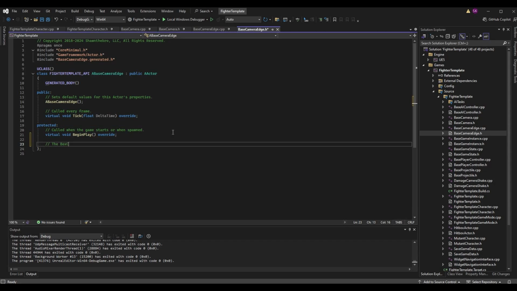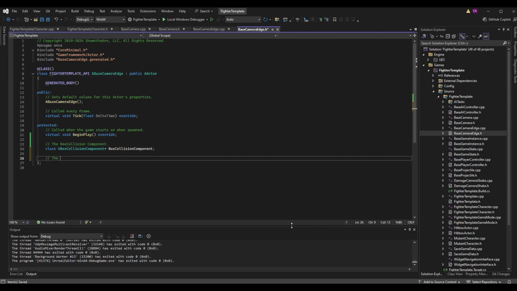So we're going to make the box collision component, and this was literally called box. So we're going to make class UBoxComponent pointer, BoxCollisionComponent.